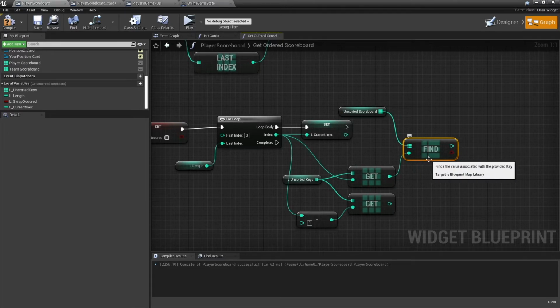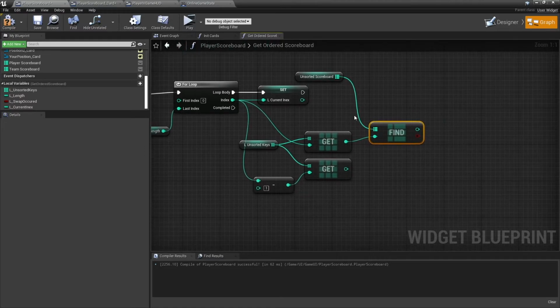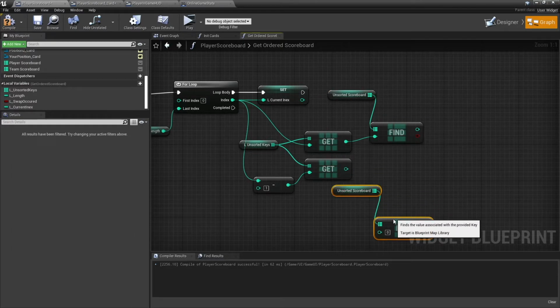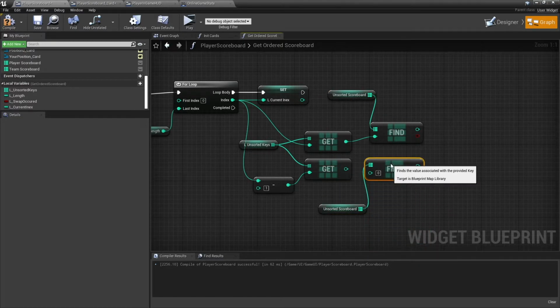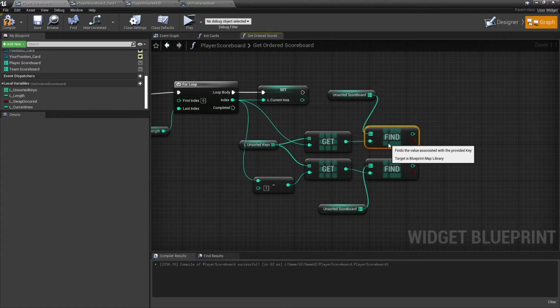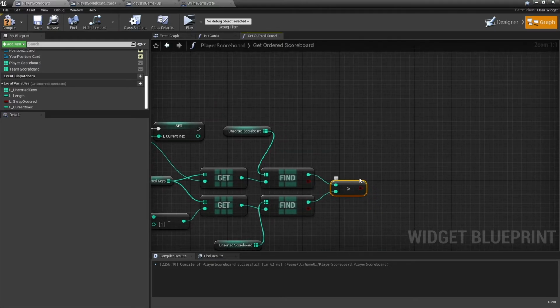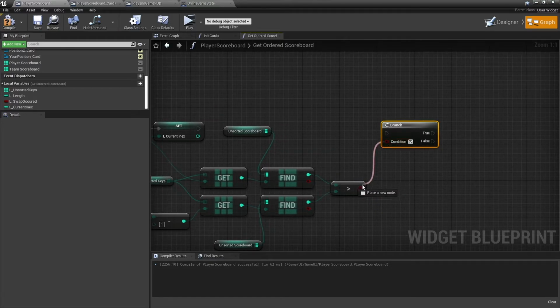Okay. And do the same again. Bottom one. Okay. And then I'll check to see if the one we found in our unsorted keys is greater than the one we've got on our person currently. And we'll find there, we do greater than this value. Then I'll put that into branch.